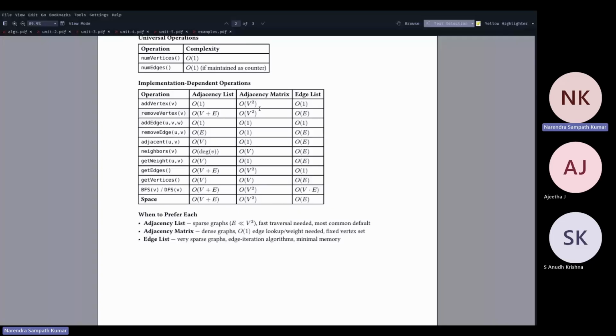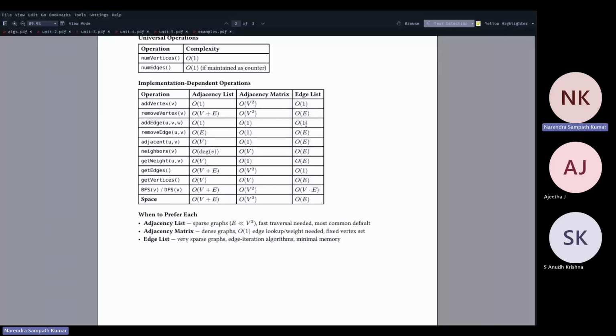It remains unchanged. Removing a vertex is O of v plus e because at worst you are going to have to go through all the vertices if it's connected to all of them, and then go through the edge list and delete them. In an adjacency matrix, you have to shrink the matrix, so deletion takes O of v square.